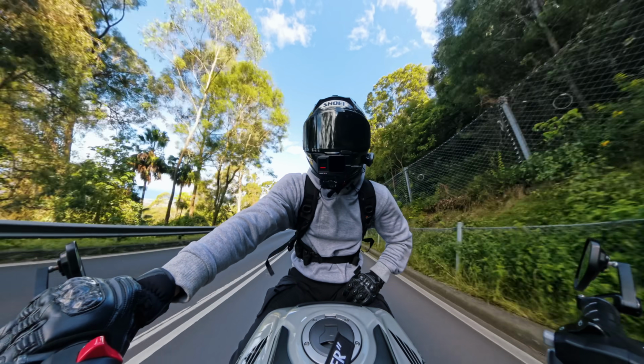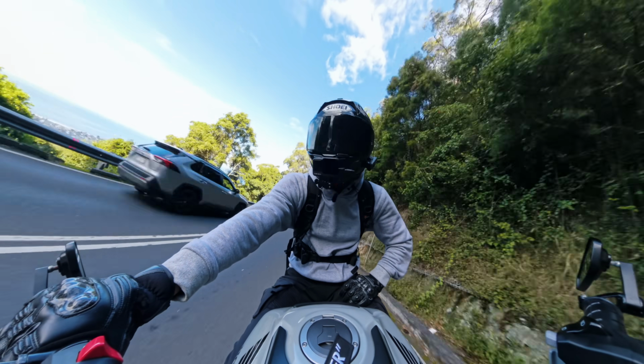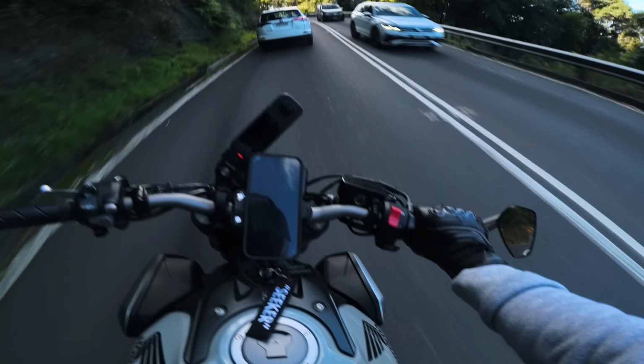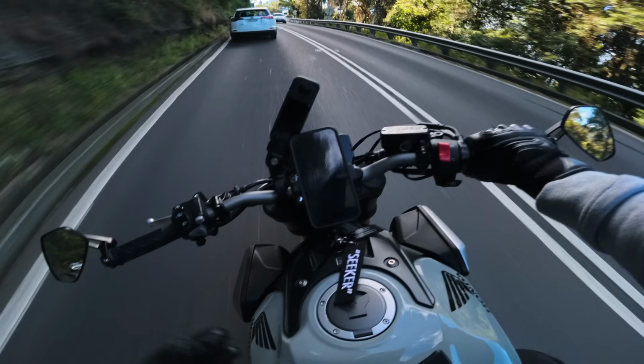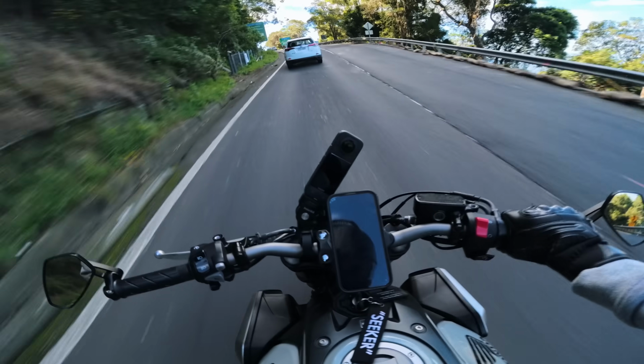I'm currently not running the lens guards right now because the standard lens guards come in the box with the X4. Those can actually degrade the quality a little bit, and you can really see lots of specks and dust on them.